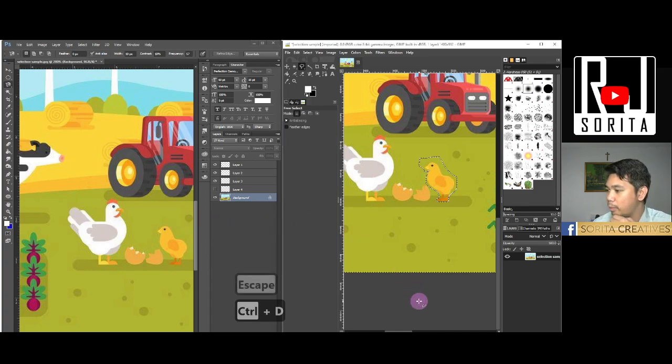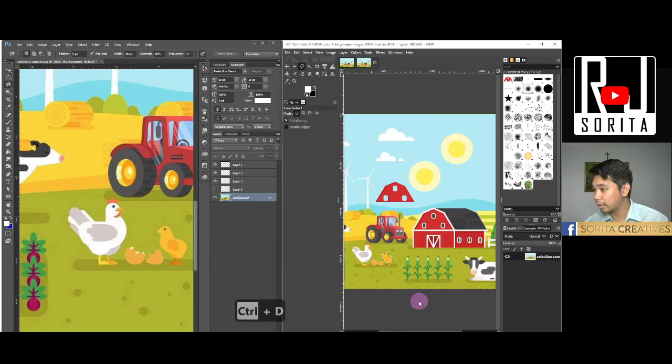Let's check if GIMP also employs that shortcut. Nah, no. It's Control A. Yeah. In GIMP, it's Control A to deselect. In Photoshop, it's Control D.